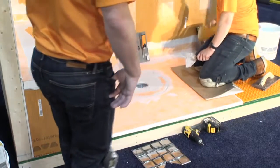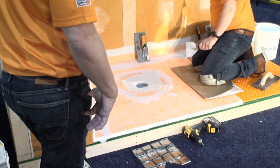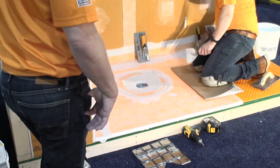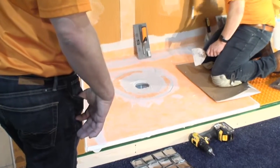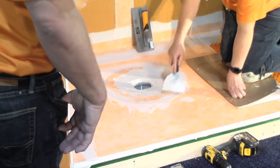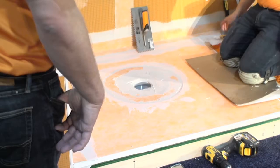So the next thing to do here is put the drain grate assembly in. Here's our drain grate. This is one of our standard original Schluter drain grates. This is a stainless steel one. You can see that it's square. Tile setters understand and appreciate a square drain over a round drain as far as cutting tile around it. This is a height adjustment collar that actually snaps on to the drain grate like this.